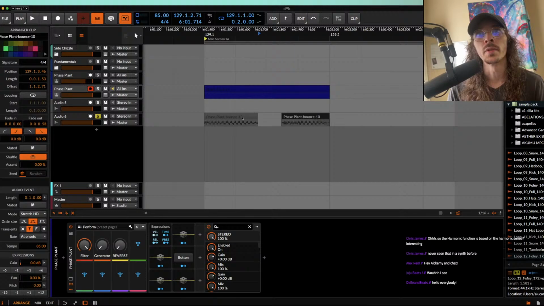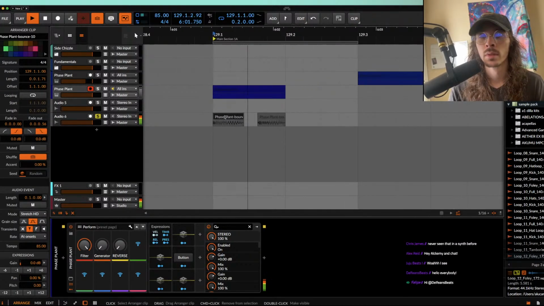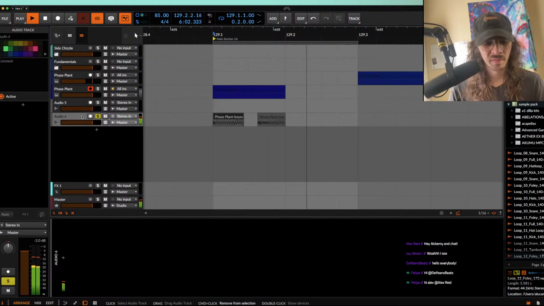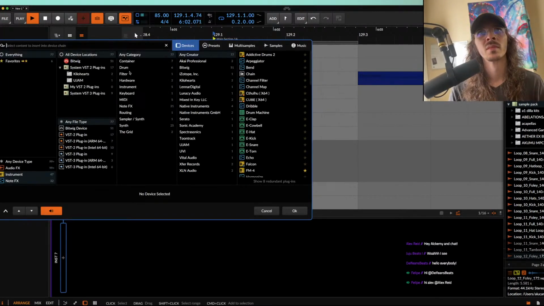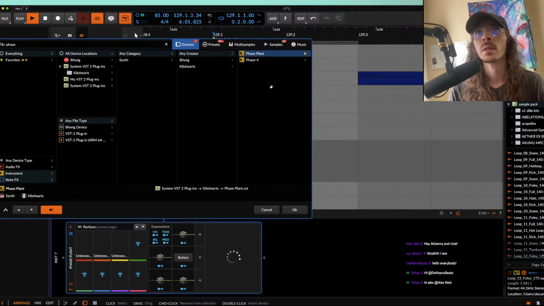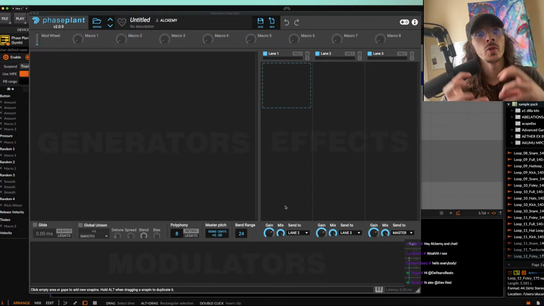So now we should have something like this. It's already there. Now you just need to fill in the gaps because everything is centered around that idea.